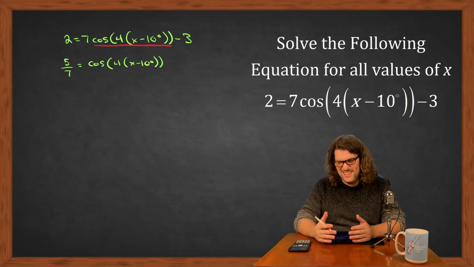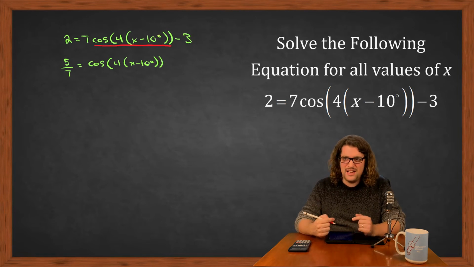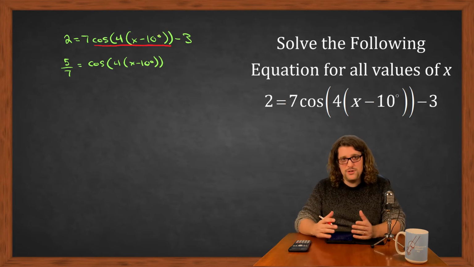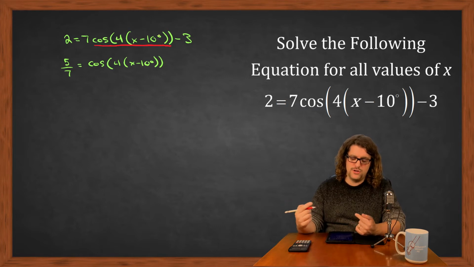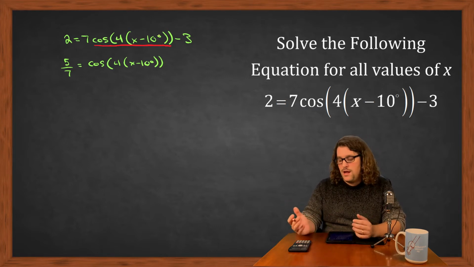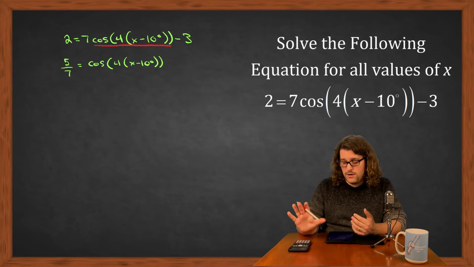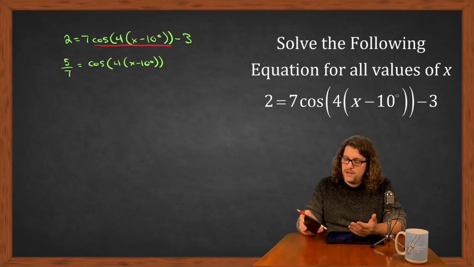Now, that is an important place to pause, because I need to get at the x value, which is stuck inside of my trig function, which is a cosine function. So in order to do that, I'm going to need the inverse cosine. I either know this is a special ratio, 5/7, which it isn't. Not one of the ones I know anyway. So I'm going to grab my calculator. Now, I have to make sure my calculator is set in degrees.